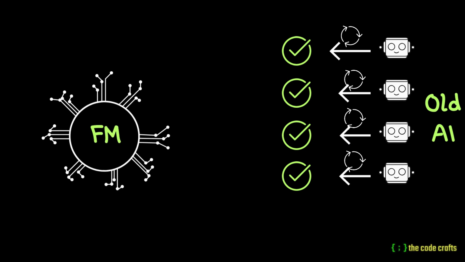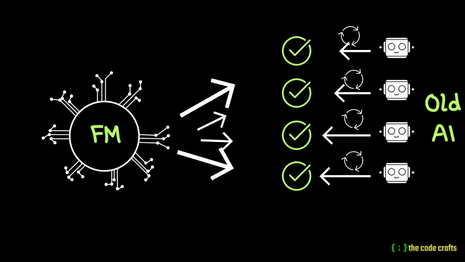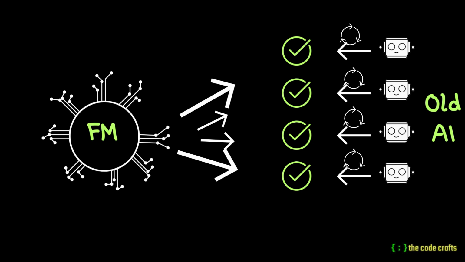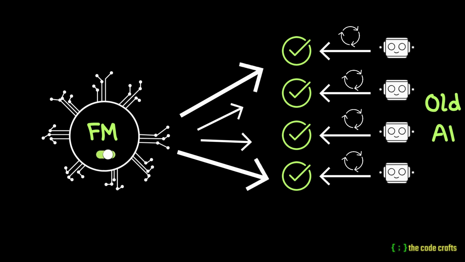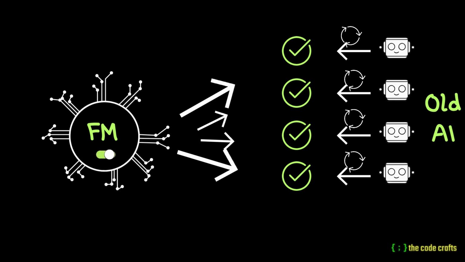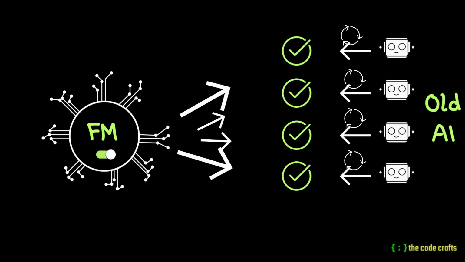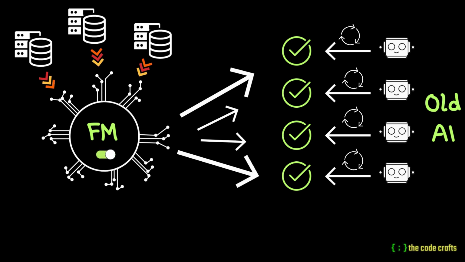The foundation model could handle various tasks. Unlike the old AI models that were only for one job, this foundation model could do the same tasks as before. What made these foundation models really special was how they could easily switch between different tasks, which was a big shift from how things used to be. Its superpower came from learning a ton of information without anyone telling it exactly what to learn.